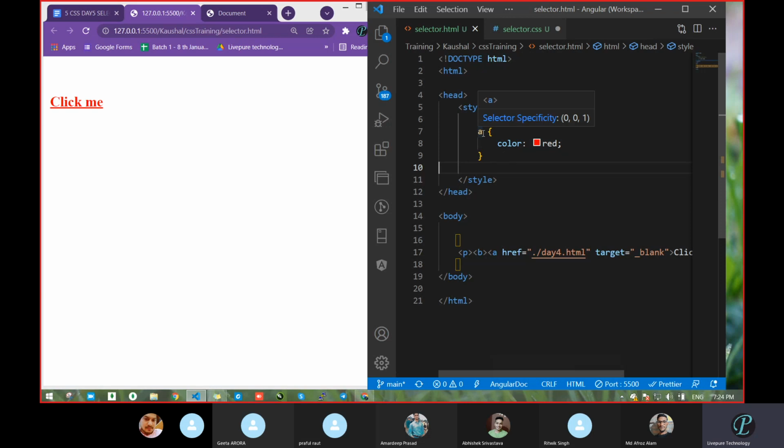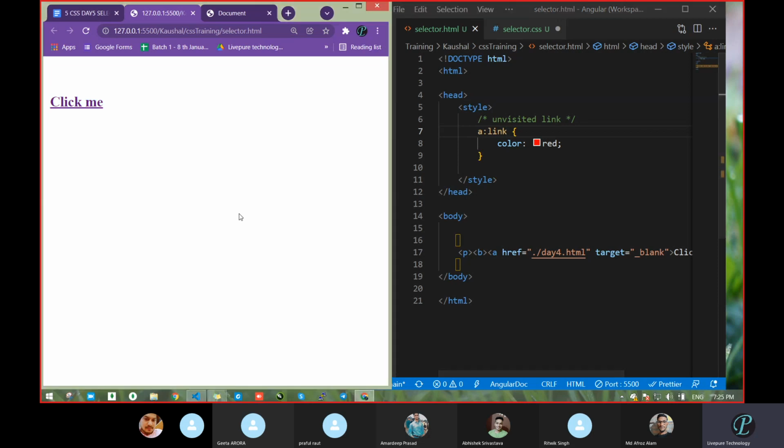So in the simple selector, we had studied the same thing. But what I want is that when you click on the link, the color has to change. So what I did, I passed another property, anchor tag link. Then when the link is not visited, for a minor second, you have to observe.